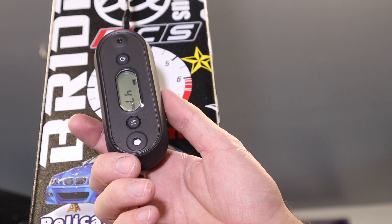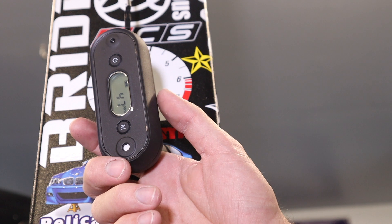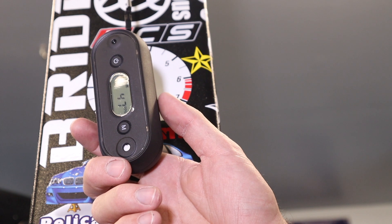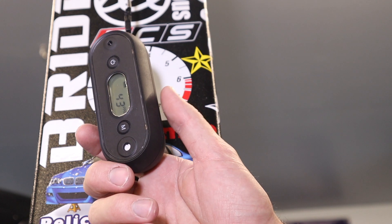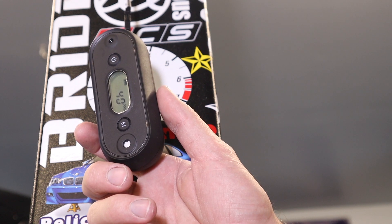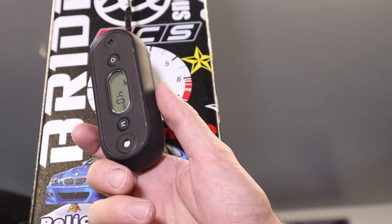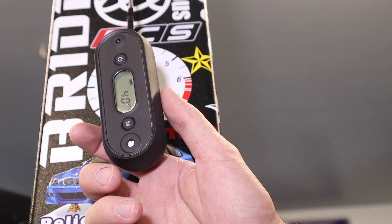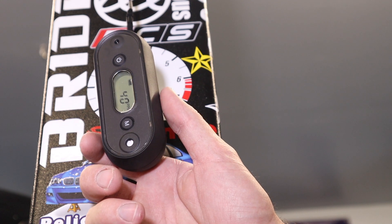In the instructions it gives a ton of helpful information. Around 24 parts per million you'll get dizzy after 64 hours of exposure; around 50 PPM after 32 hours; around 100 PPM you'll start getting dizzy after 16 hours. Around 200 PPM you start getting headaches, fatigue, vertigo, and nausea. Beyond that it becomes life-threatening — around 400 PPM you could pass out within one to two hours, and at 800 PPM you'll get cramps, nausea, and loss of consciousness within about 45 minutes. So once this thing starts going off, pay attention. Get your doors open and keep the air flowing.